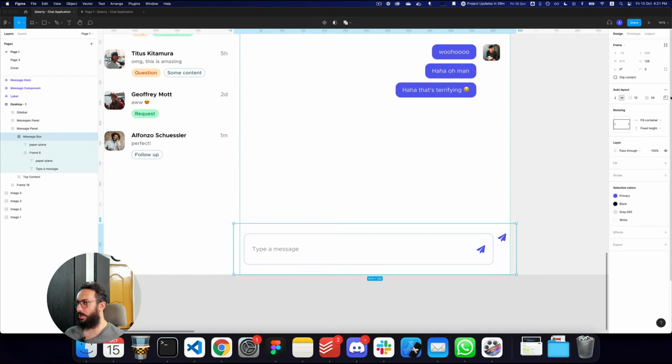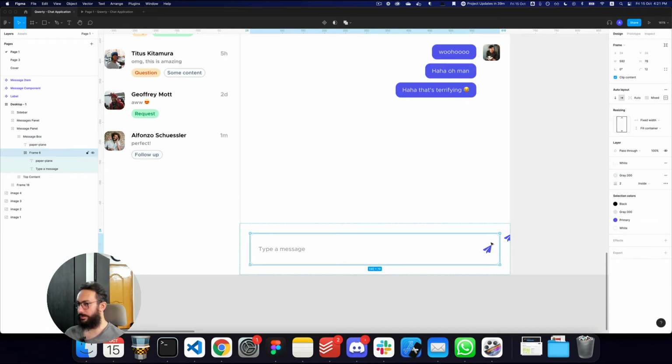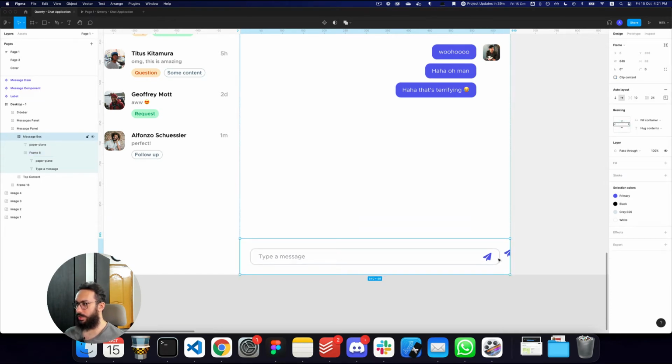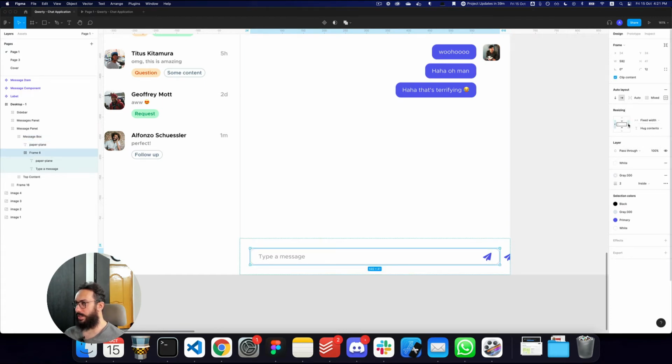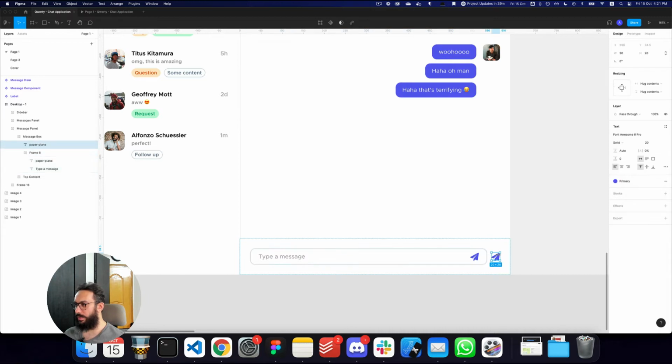So one thing, I obviously want this to be spaced accordingly. So I'm going to say this is going to be a fill container. This thing can actually be a hug content. This also can be a hug content. Everything needs to be center aligned. This, instead of being fixed width, I'm going to say is going to be a fill container. We're going to say attach. We don't have anything named attach. I think it's file, or maybe paper minus clip, paper clip. Okay, it is a paper clip icon.